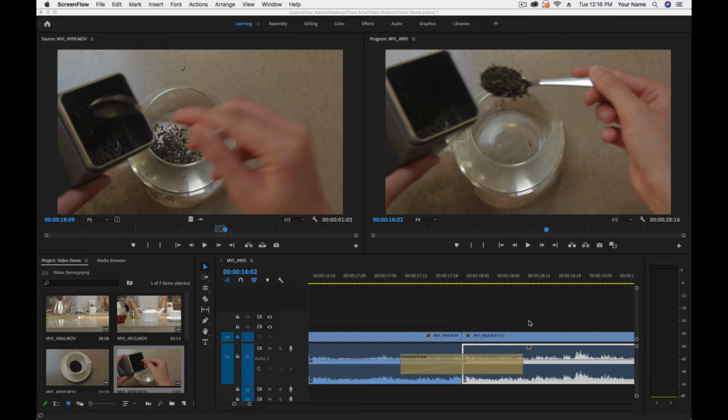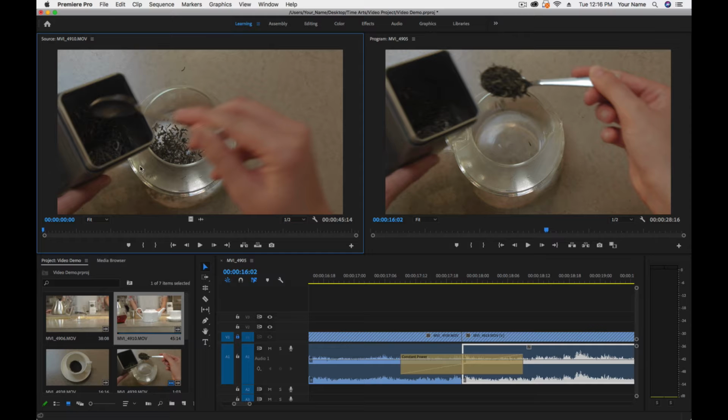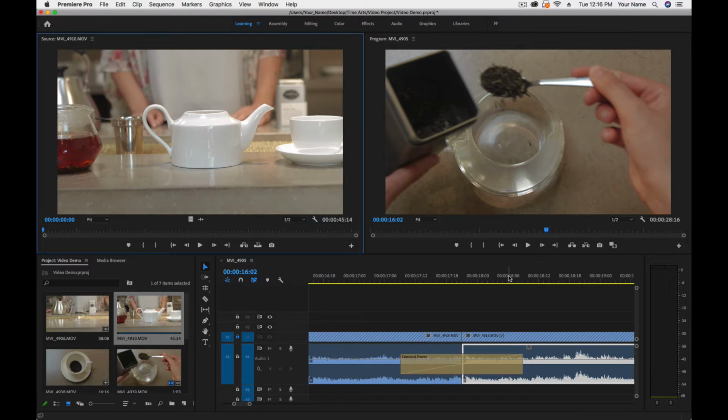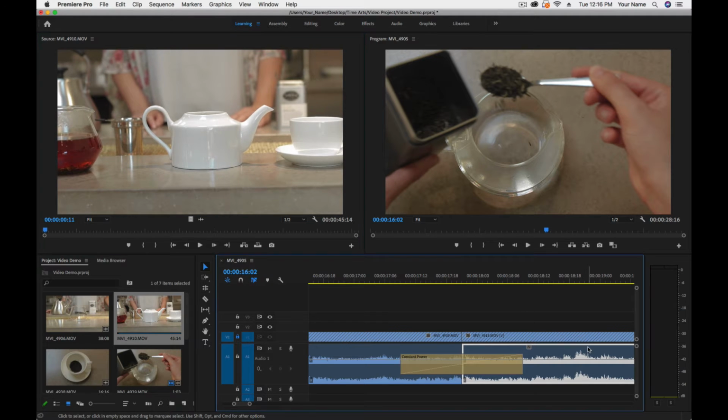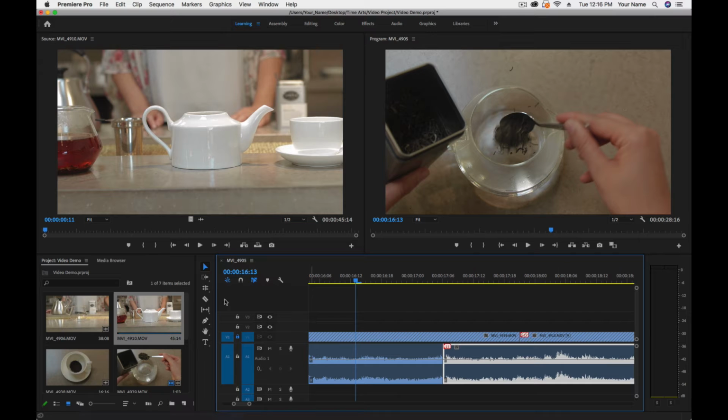In this section, we're going to learn how to edit on the timeline. Now, I'm a big fan of having you double click and set your in and out points up here. But sometimes when you're trying to, as we were doing before, tighten things up, the timeline is a great place to do some editing.